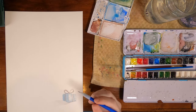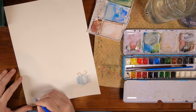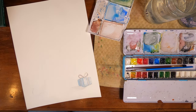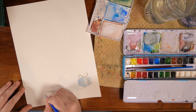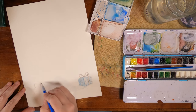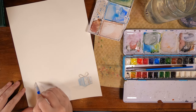Next, let's do a snowman over here. So we're just going to do like a little mound of snow there and another one here. And then we'll put our snowman kind of on top of it. So we want just a little, that is a horrible start to a circle. This side was good. So we're not doing a whole circle because it's sitting on the snow on the bottom. So we're just going to cut off that part and then we're going to kind of bring it around to the top, but not join it, because then our next one is going to be the same. And it's going to come down like that. And then same with our head.